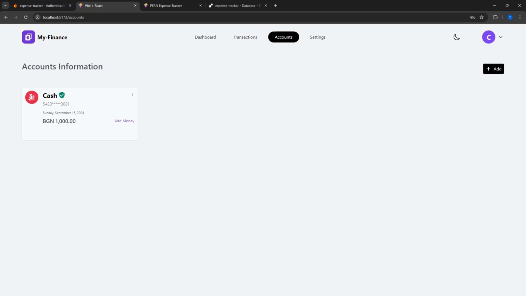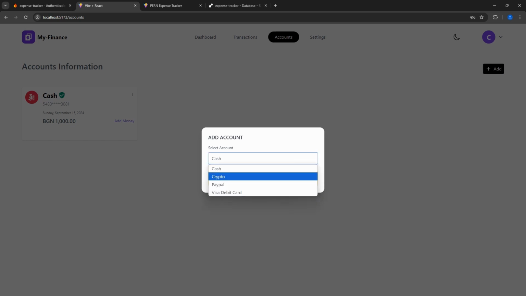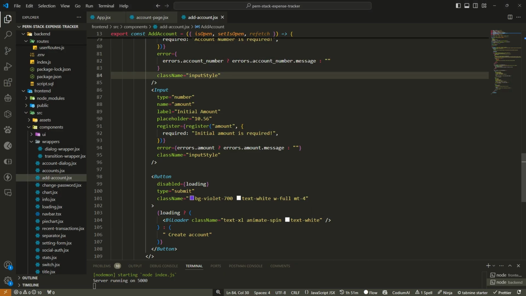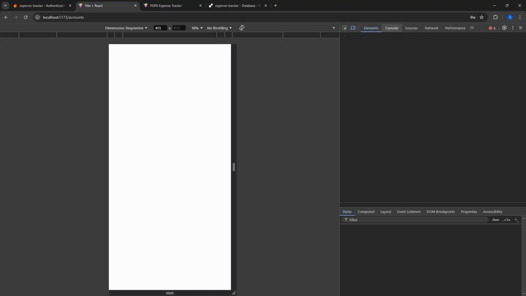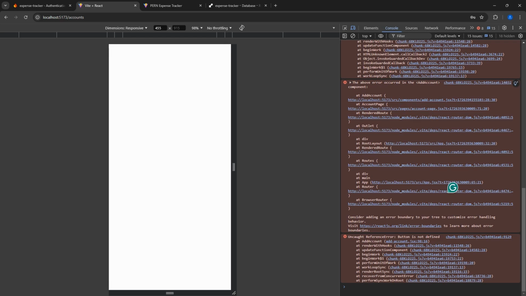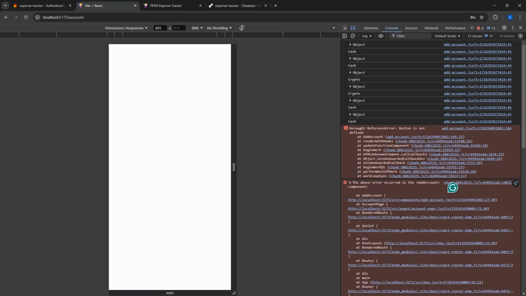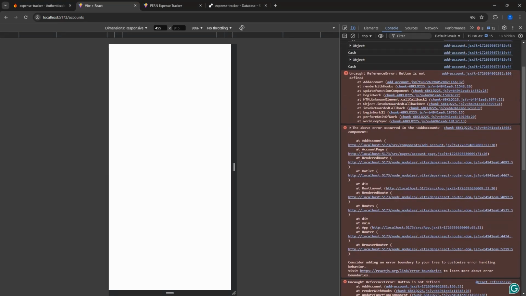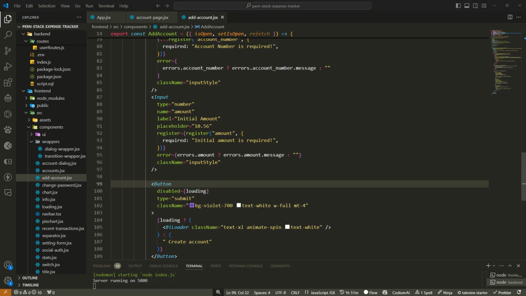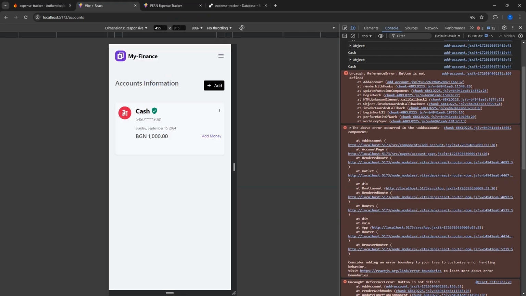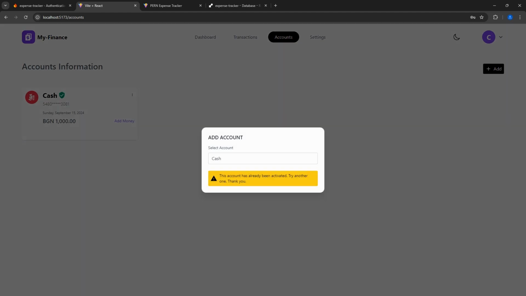So if I click on this, great, account exists, and we have an error which is coming, which we can see maybe coming from outlet. Reference bottom, it's not defined. Oh, okay. So bottom is not defined. Okay, great. So I think it should be defined by now. So select this, and now we have this.